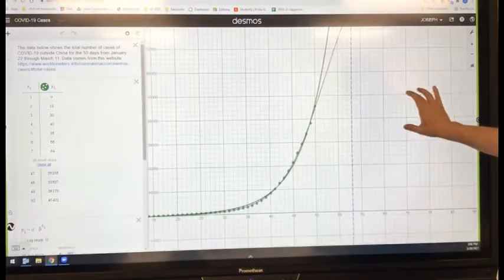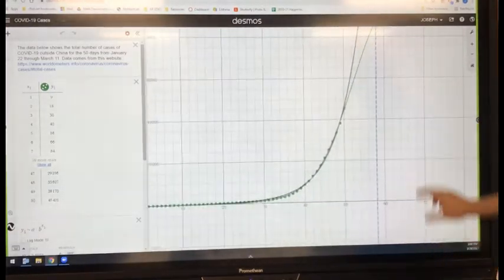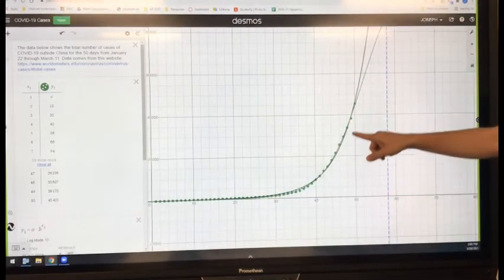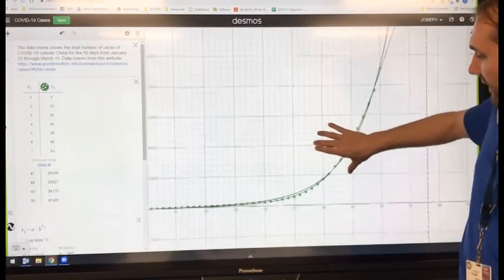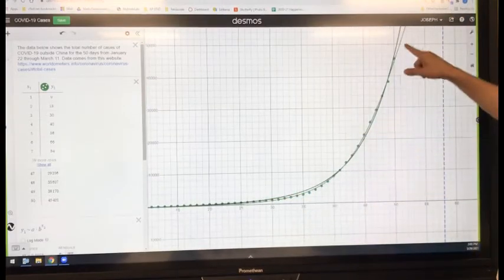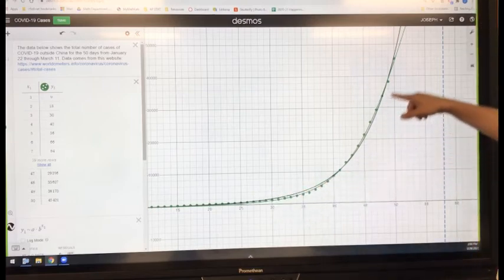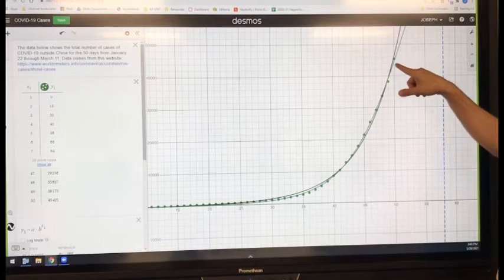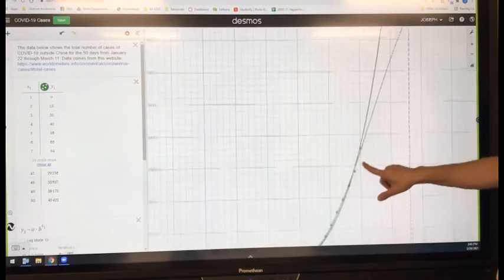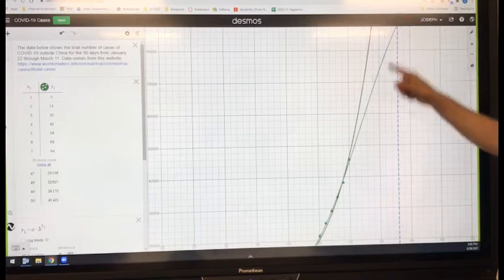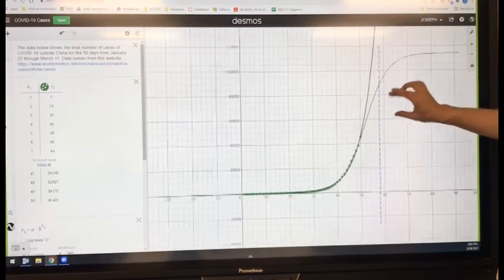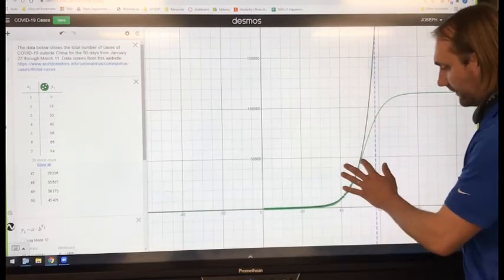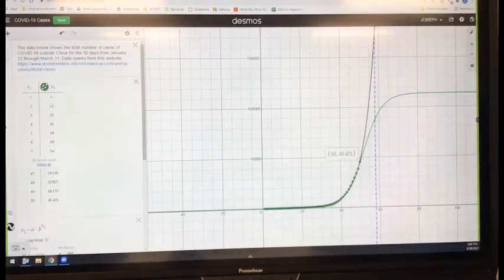So this demonstrates the first 50 days after the first human was infected with COVID in the United States. Here's the first 50 days. Notice how this green line is a regression on that exponential, and the black is an actual exponential line that kind of models it. Look how it starts off almost exactly like an exponential model. That's what we were trying to avoid, because this blue line represents the shutdown. This is when we had our stay-at-home order right after spring break. Notice how it took 50 days for 45,000 Americans to get infected.